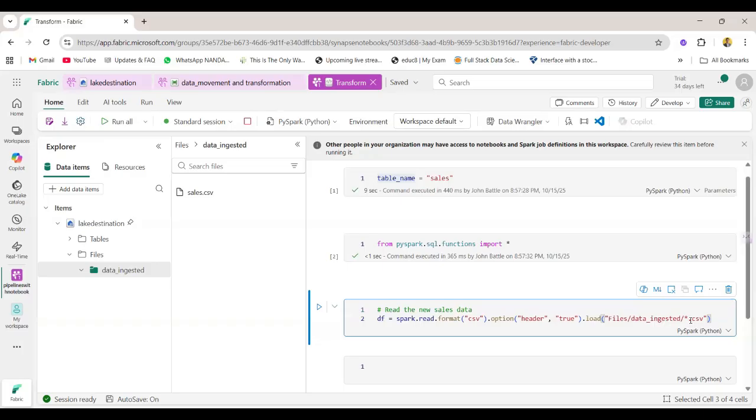So I'm telling the notebook to read the .csv file under this folder. Even if there are any old files by mistake in this ingested data, or we have to design the pipeline in such a way that we are not supposed to input any other files other than sales data here. I could save sales 1, sales 2, sales 3, sales 4, any n number of files with the same column names but different data, so that the transformation can be applied for all the files.